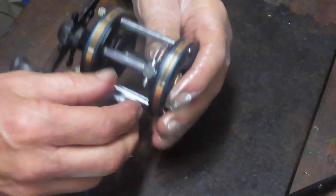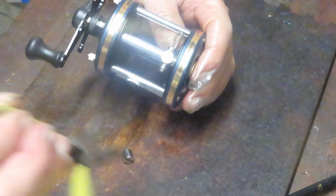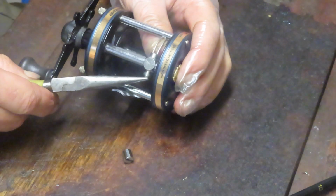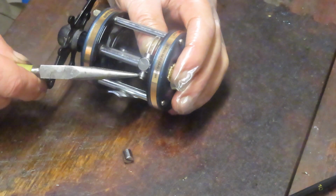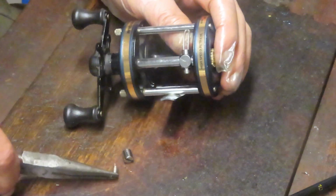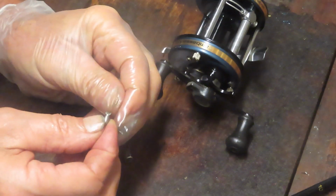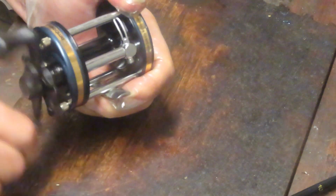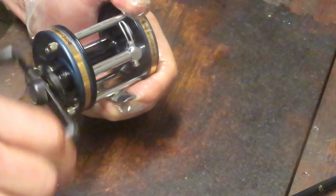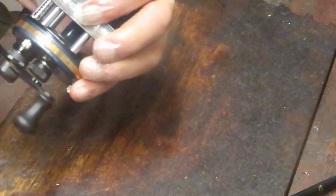Now, if you were just servicing this reel, if you didn't have any parts to replace or the like, then what you would do is certainly you would pull the pawl like we're doing here. I'm pulling it now because if it did get damaged, I want to order a replacement at the same time. I think this one side looks lower than the other. I'll put that in here for a moment. Let's give this reel a spin then. So there you go. This reel is working fine, other than the erratic drive on this worm gear, and that's caused by that idler gear.